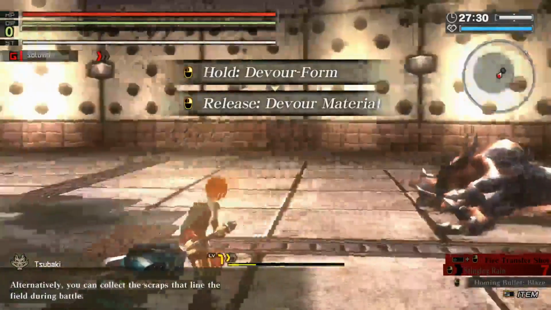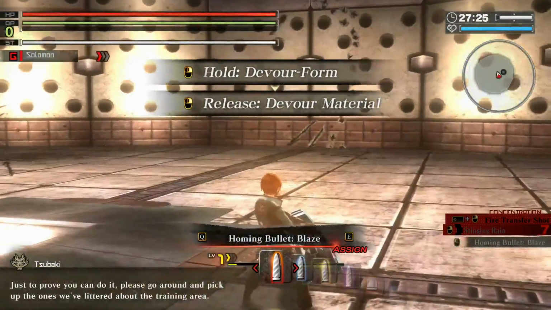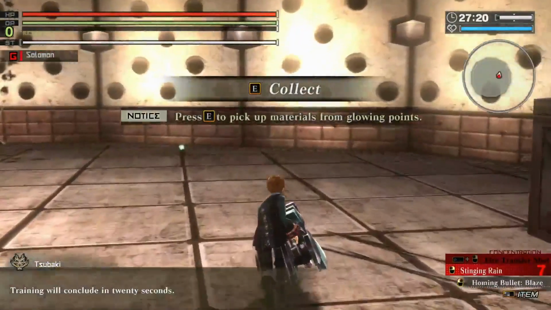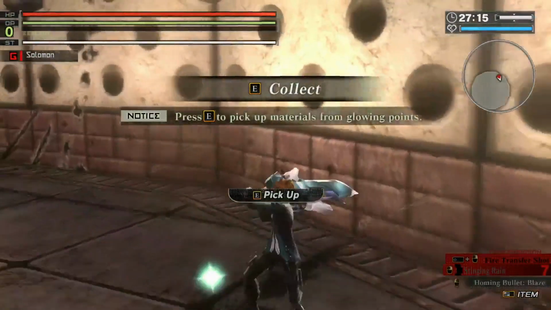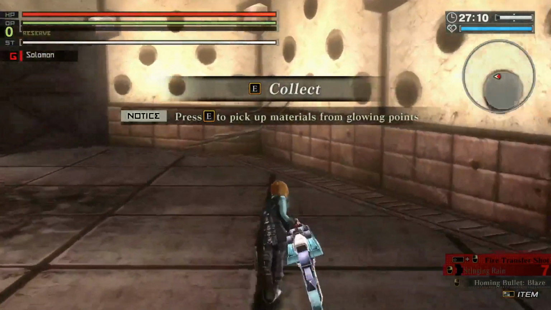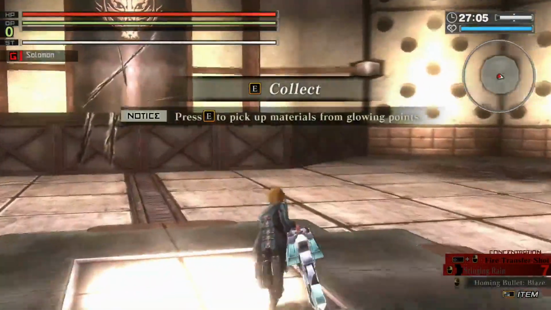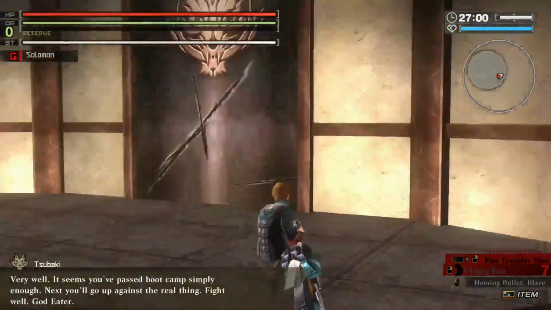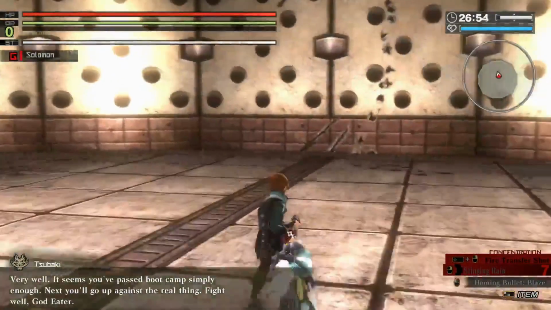Alternatively, you can collect the scraps that line the field during battle. Just to prove you can do it, please go around and pick up the ones we've littered about the training area. Training will conclude in 20 seconds. Very well. It seems you've passed boot camp simply enough. Next, you'll go up against the real thing. Fight well, God Eater.